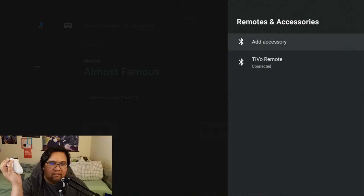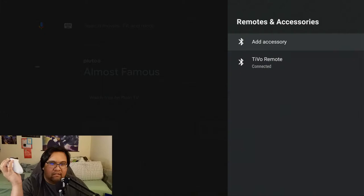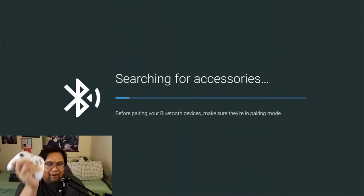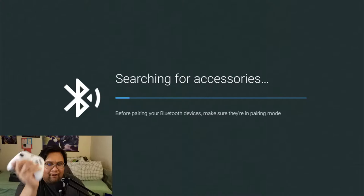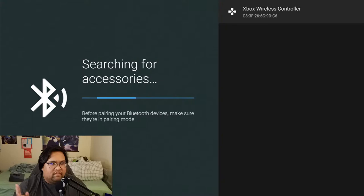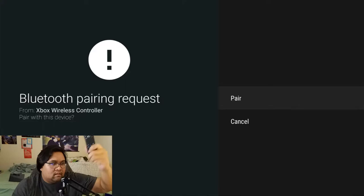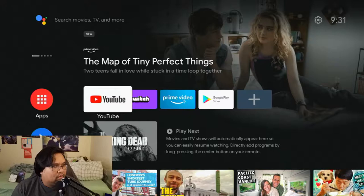I'm going to try to connect my controller. The way to add a controller on TiVo Stream 4K is to go to Remote & Accessories — it's a different process for Google TV, which I'll show you. One thing I don't like with the TiVo Stream 4K is it does take a little bit of time to pair up accessories. Connecting extra storage or pairing a mouse or controller takes forever compared to the Google TV. Even though they're using similar specs, the TiVo Stream 4K takes a while, and supposedly this remote is a Bluetooth remote so you may be able to connect it to other Bluetooth devices.